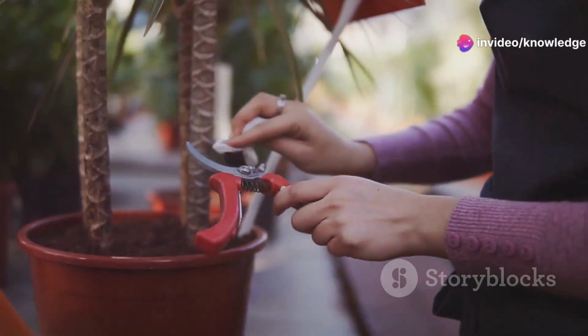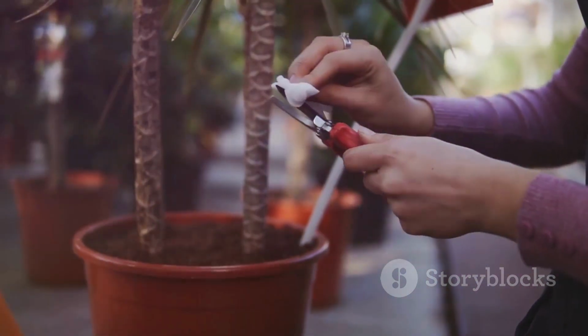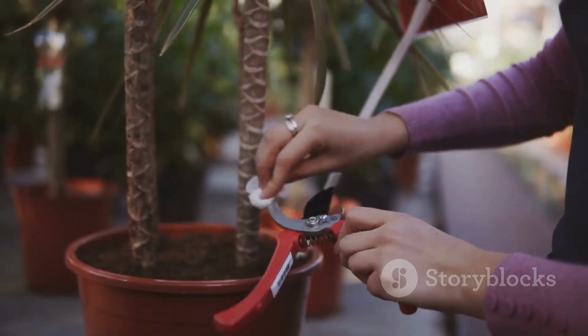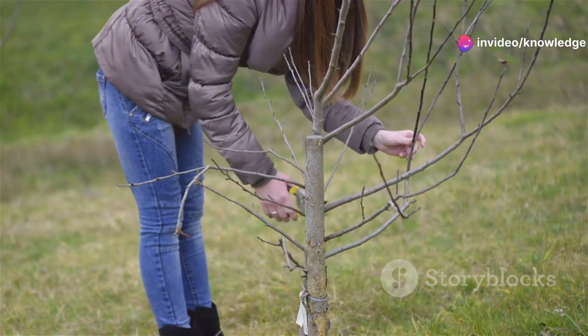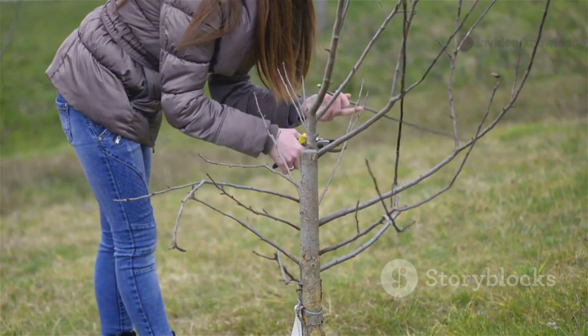After your tree's first year, start light pruning in late winter or early spring before new growth appears. Focus on removing any dead, damaged, or crossing branches. This shapes the tree, improves airflow, and encourages strong, productive limbs. Pruning may seem intimidating, but it's one of the best things you can do for your cherry tree's long-term health.